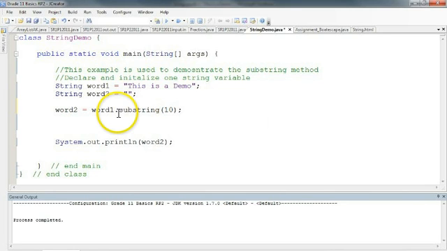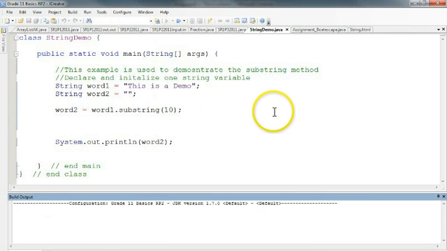So now what will happen is, using word1 as the implicit object, we will use the substring method and take all the characters from index 10 to the end of the word. And if we run this, what we see is that word2 becomes the word demo.